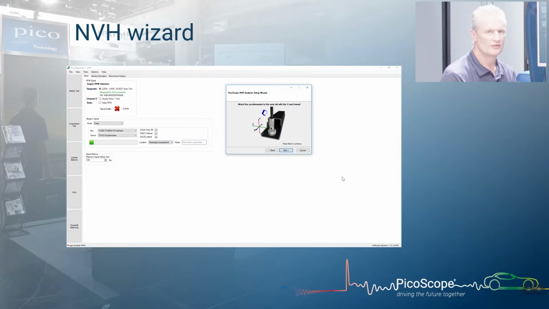Now, mounting the accelerometer, typically where the customer is complaining of vibration. So we are making an assumption it's the driver. Best point of contact for the driver is the seat frame. You'll see here we've mounted an accelerometer on the seat frame in the vertical position with the screw thread facing forward, so that orientation will be correct.